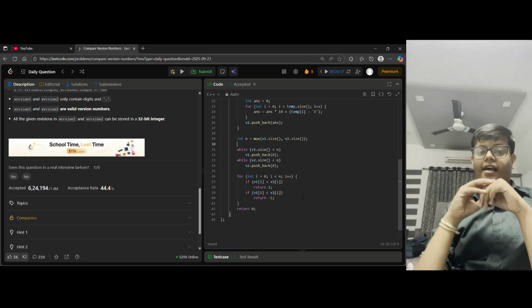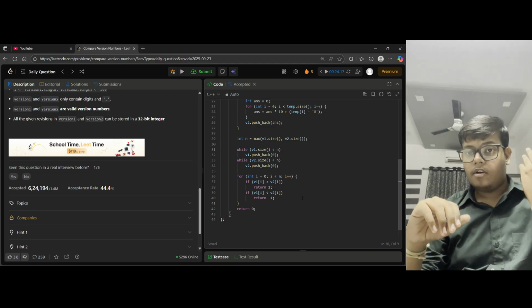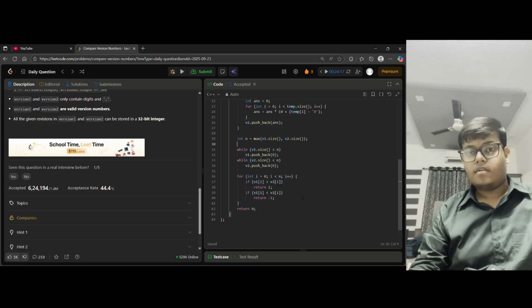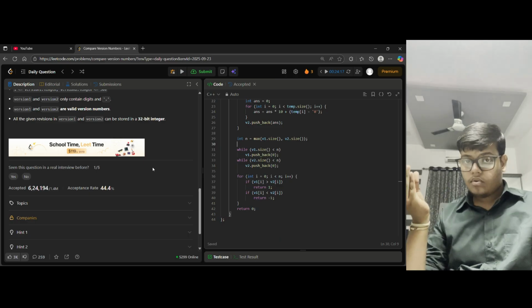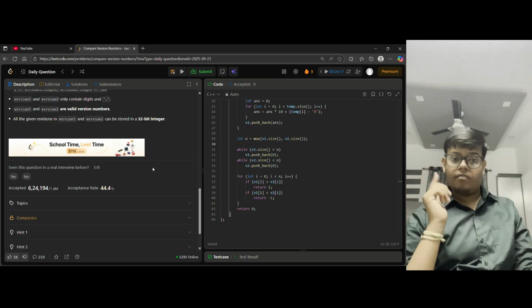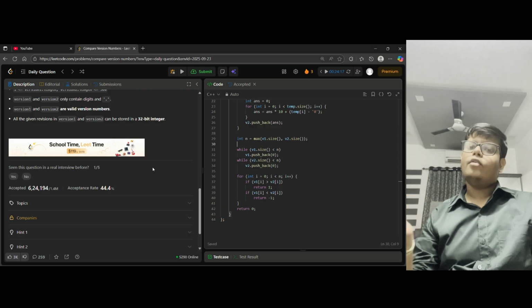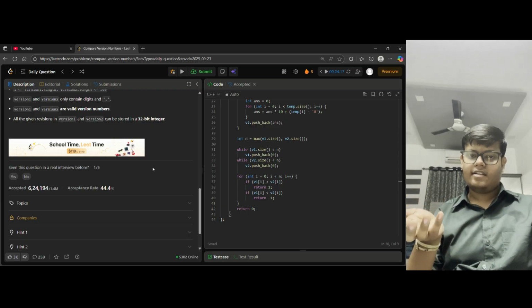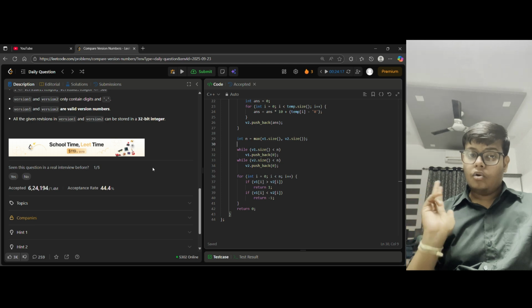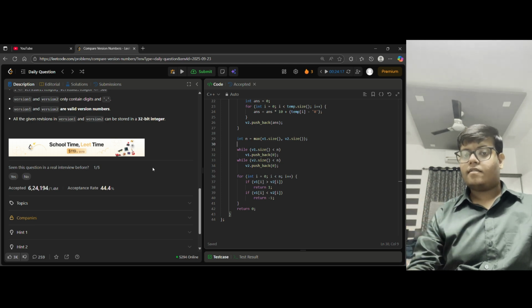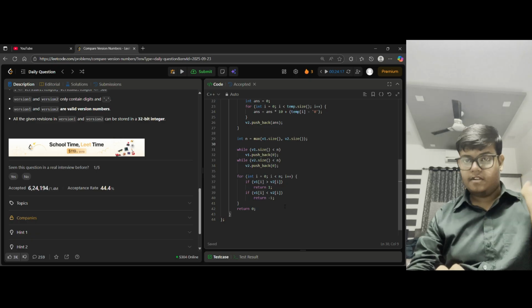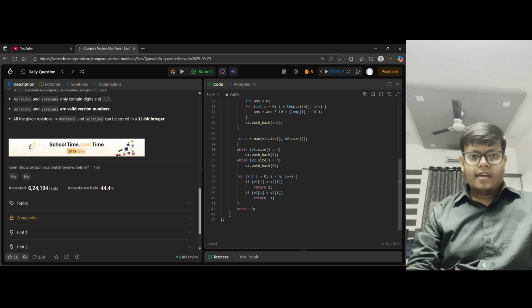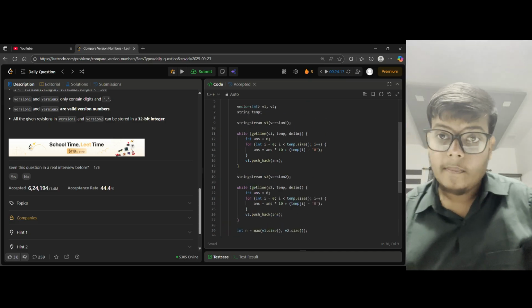What I have done is I am checking if the ith revision of V1 is greater than that of V2. If yes, I have to return 1. If not, I have to return -1. It is as simple as that. After this particular loop, if we cannot return from any of the conditions, we are going to return 0, which indicates the same version, right? So this is it all about.